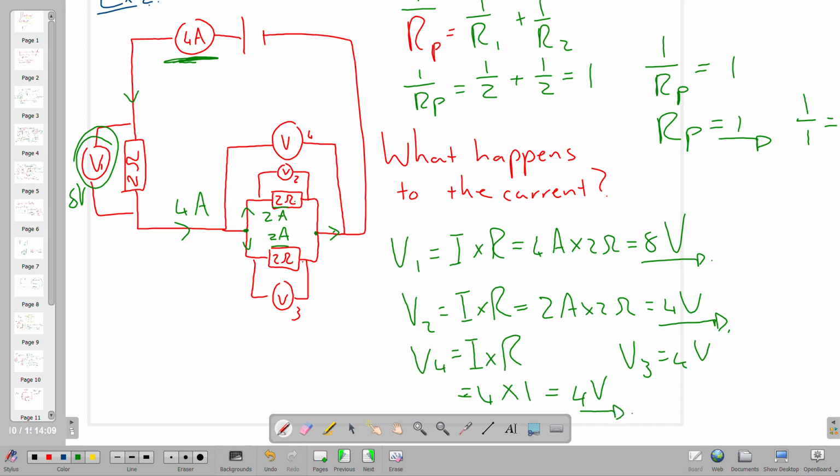This is important to note because 4 volts there. So the total voltmeter reading over the parallel resistors, over both of them, is 4 volts. This one is 4 volts and that one is 4 volts over here. It's important to note because this will always be the case that the potential difference in parallel will always be the same. If this branch is 4 volts, the other branch will also be 4 volts. And the total over will be 4 volts. It's going to be the same always for parallel.